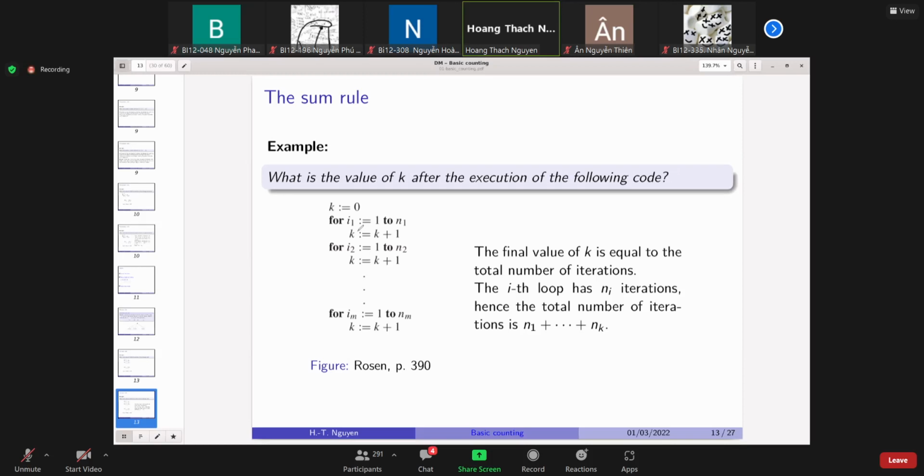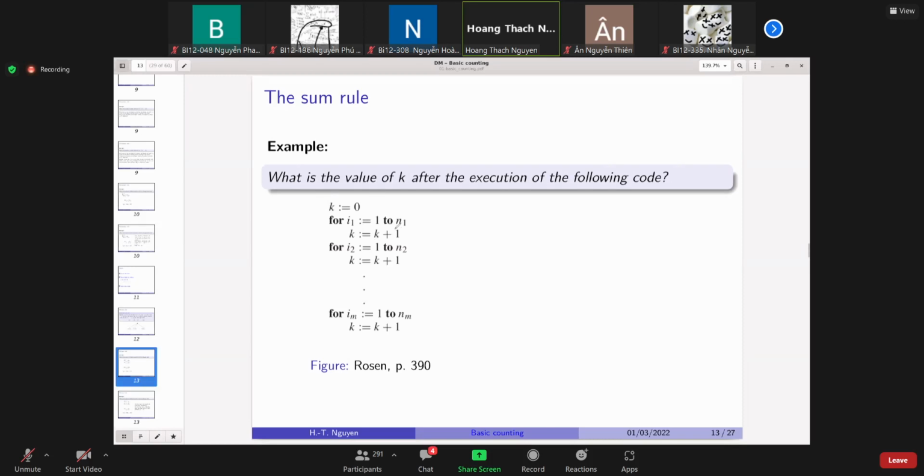Now, here you can think of it this way. You can see that we only enter the second loop after the termination of the first loop, and at the end of this, k is equal to n1.